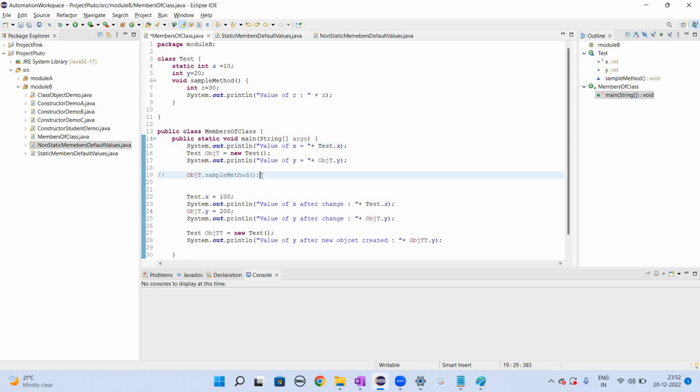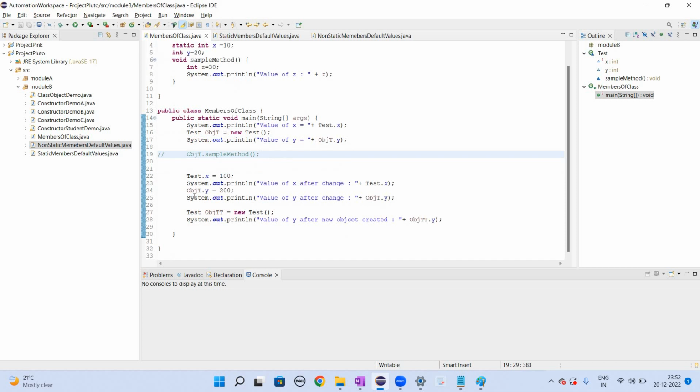Just comment this out using control and the forward slash. Then we are initializing the static variable x with 100 using the class name dot variable name, and we are printing it now.